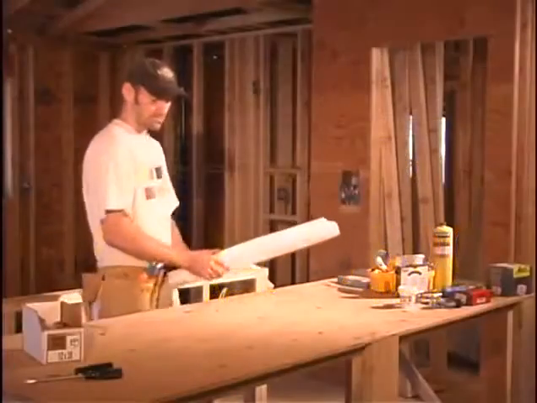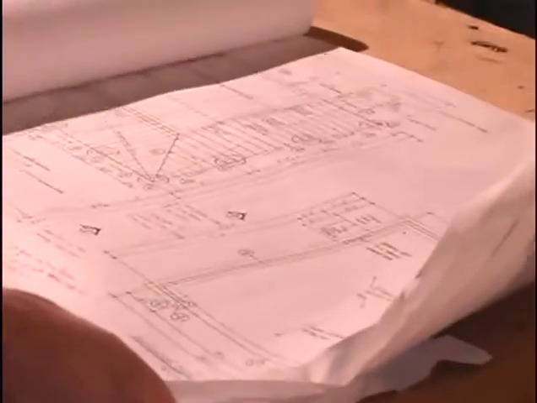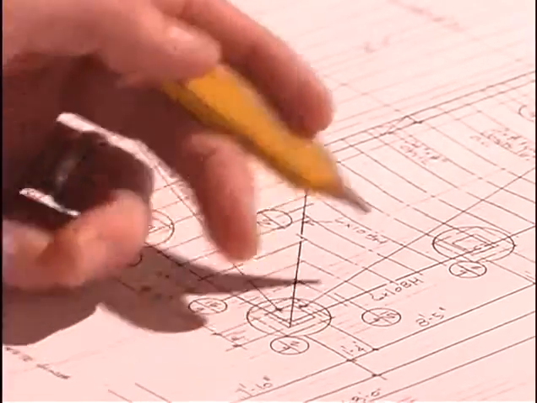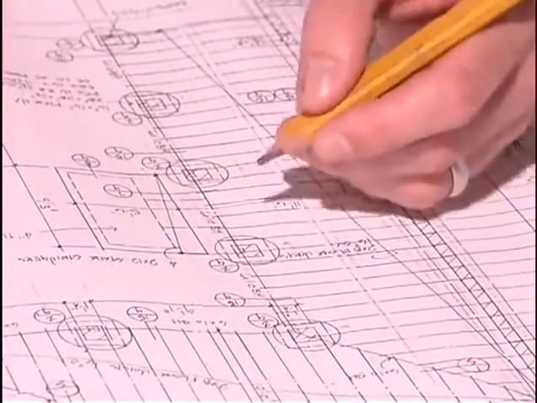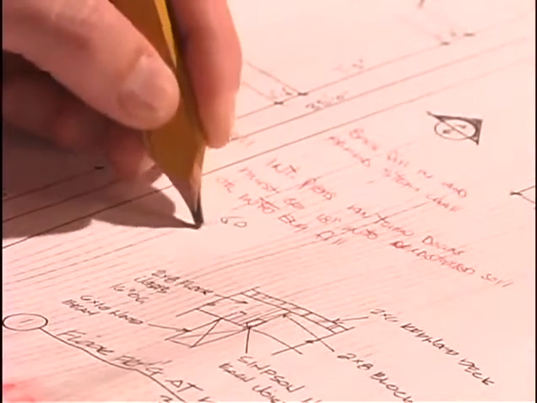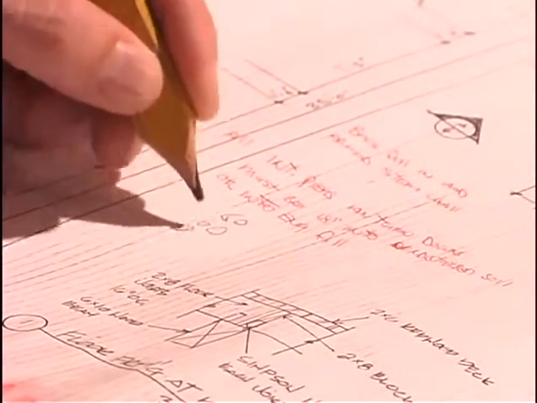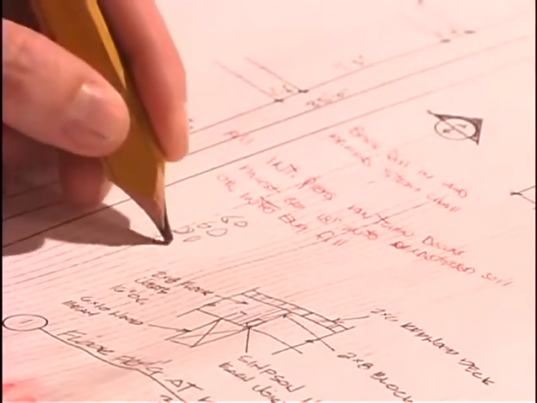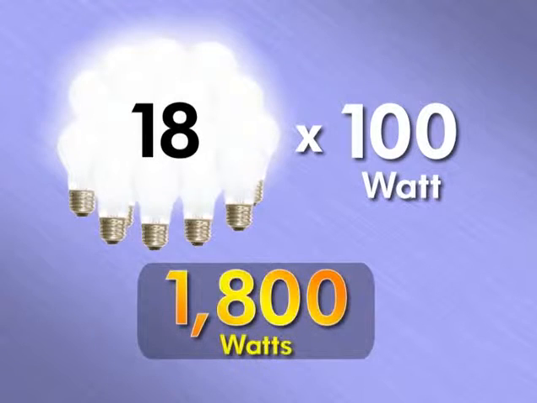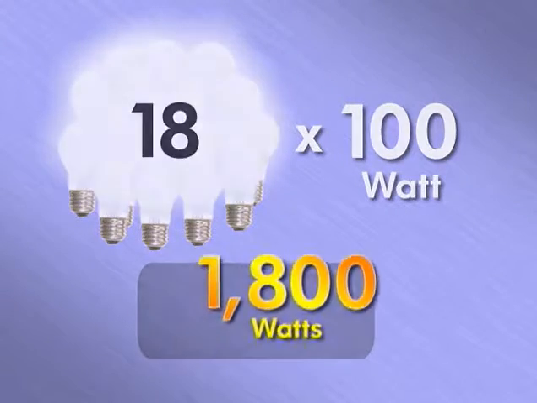Where this knowledge comes in handy in a practical situation is this. Let's say you're putting together a plan to wire the lighting in your home. You should estimate how many total lights will be connected to that circuit. You simply add up the total amount of wattage you estimate your lighting will use to determine the total amount of power you will need on that circuit. For example, if 18 100-watt light bulbs were included on one circuit, it would take 1,800 watts of power to turn them all on at once.